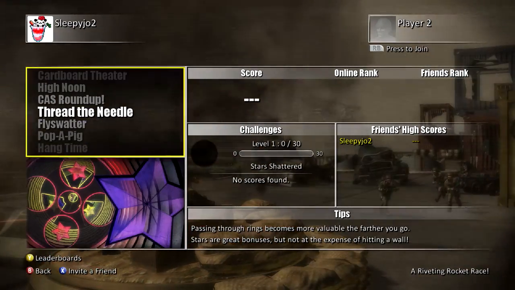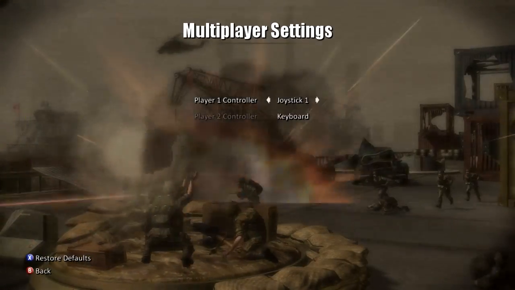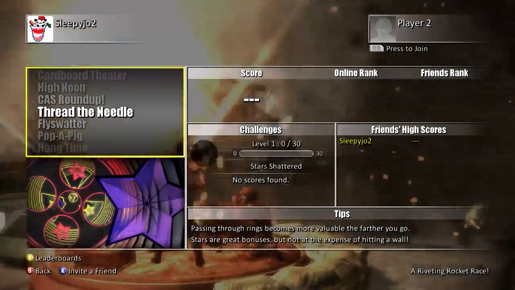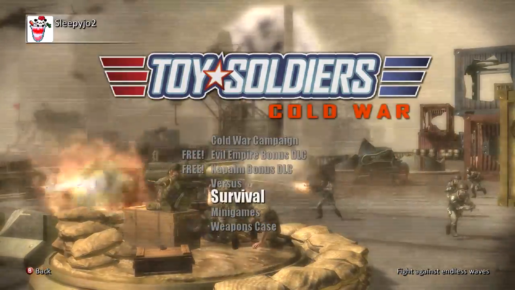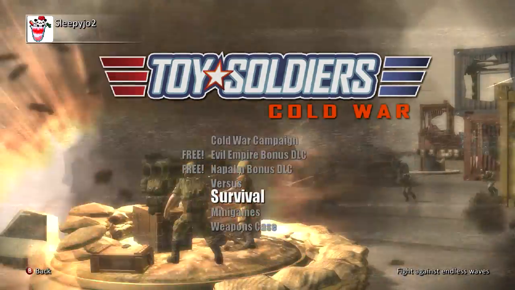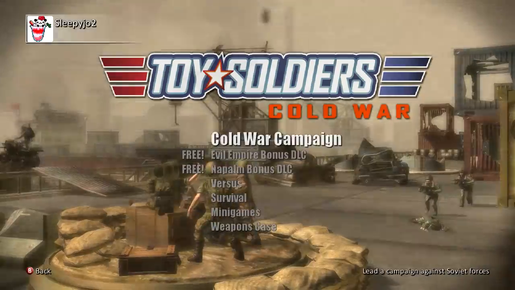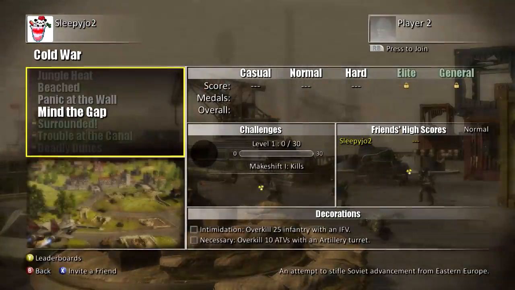I thought I heard something there, but you can see up there in the top right, there's a press RB to join. I can push it and you can see who uses what controller, but we will not have a second player for this. I'm not actually entirely sure how that works, but regardless, this is Toy Soldiers, and I'm just going to go ahead and do some of... Actually, you know what, we'll do the intro bit.